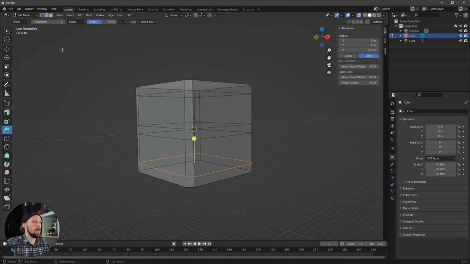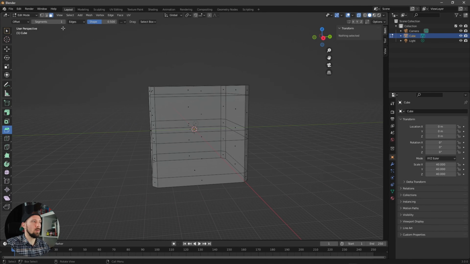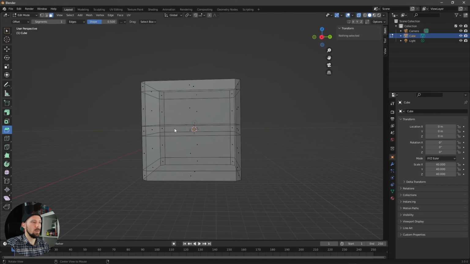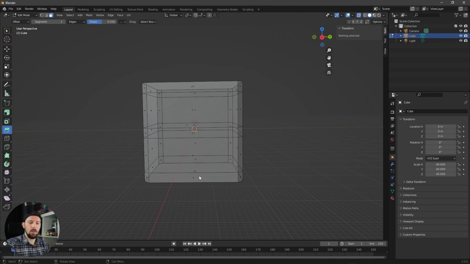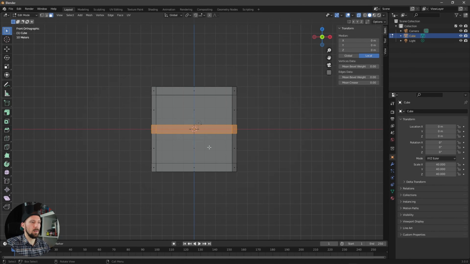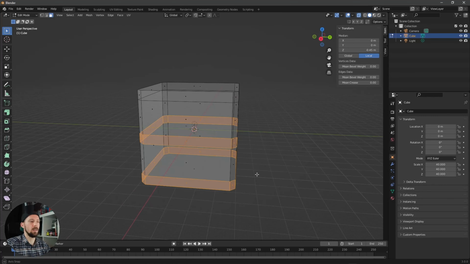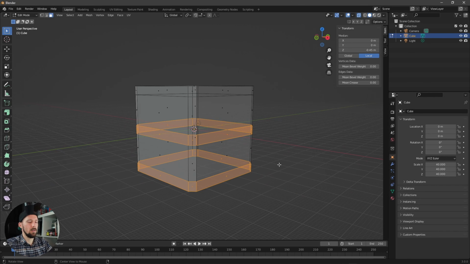Okay, cool. And now we want to change the mode to face mode, and we want to select all of these loops. So let's go into the front view by pressing 1 on the numpad and go to the selection, select all of the center, pressing shift and all of the bottom loops right now. Okay, that's looking good. Let's leave the look through mode by pressing Alt and Z.